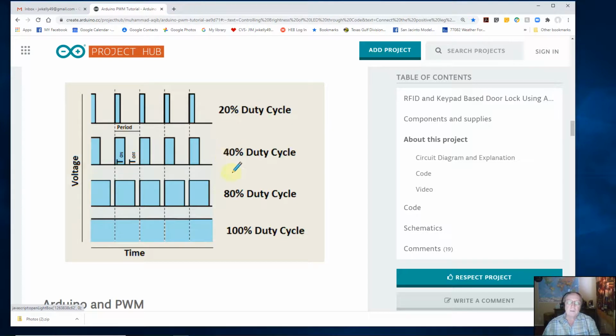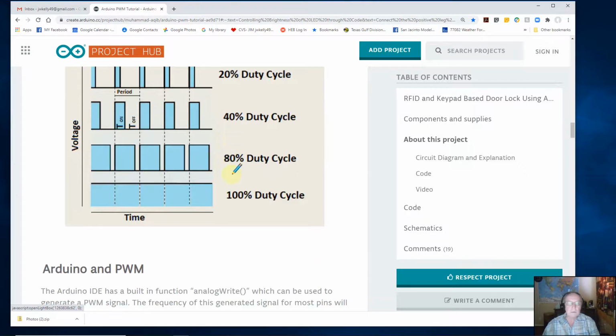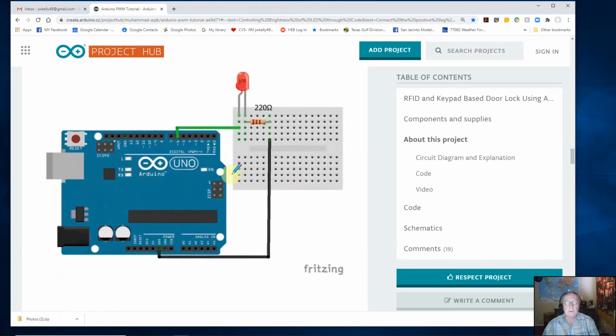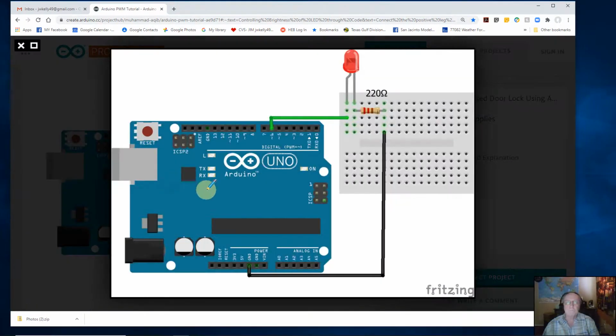And by doing that, we fool the human eye into seeing the brightness, because the LED doesn't get to come on to full brightness. And down here we have the simple circuit. Let me blow it up. This looks a lot like the blink circuit. In fact, it's identical with one exception.